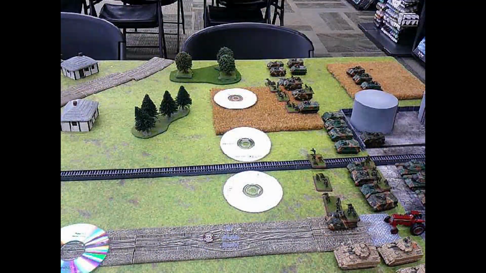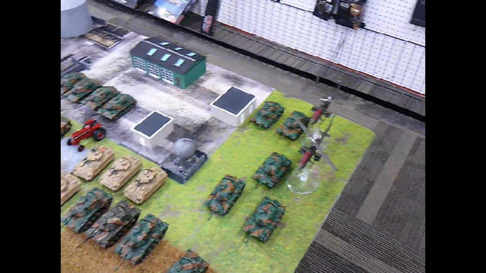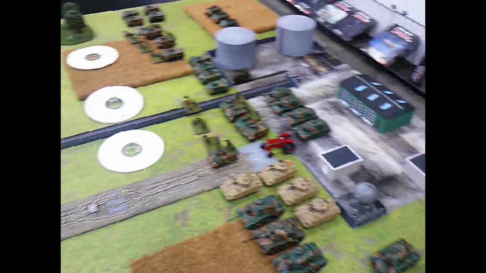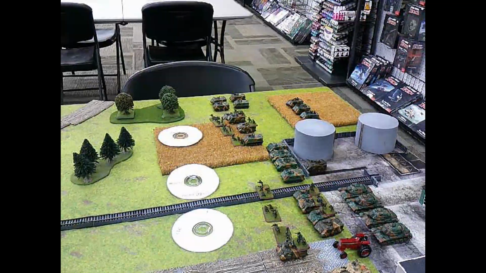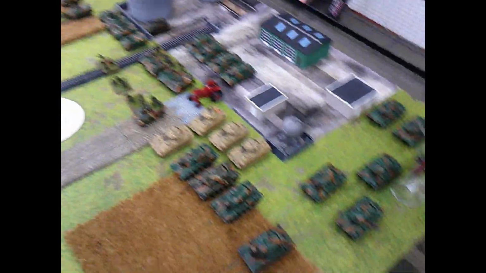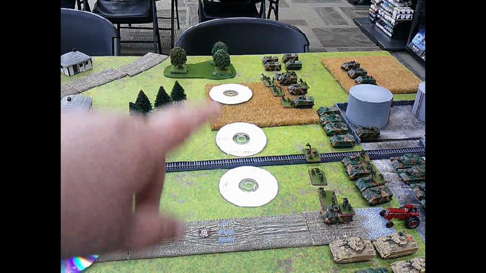Alright, guys, so this is set up. As the attacker, everything I have starts first, which is really weird for me, because normally I'm always the defender as Americans. And I don't know what to do with all my stuff on the table. Everything's full on here. So Greg deployed his 3 minefields directly in front of me.